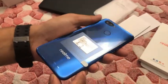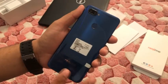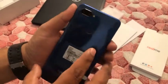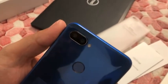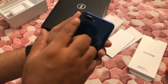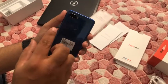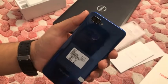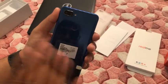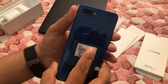I must tell you about the back of this phone. It looks glassy, but it is not made of glass. It is made of polycarbonate with a glossy finish that makes it look like a glass phone, though it is not. And it's a dual camera setup here with a 16 megapixel primary shooter, and we have a 2 megapixel depth sensor as well. I should tell you, the 16 megapixel sensor that they have used is the Sony IMX 398 sensor, which is the same sensor you will find on the OnePlus 5T, which for many was a flagship killer phone. So I am very positive about the camera of this phone. I'll be doing the camera review as well. In my full review, I'll be covering the camera as well, so stay tuned to the full review.